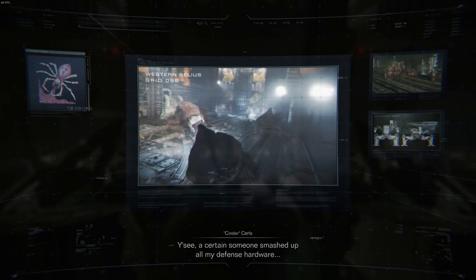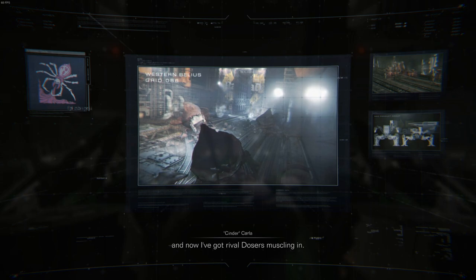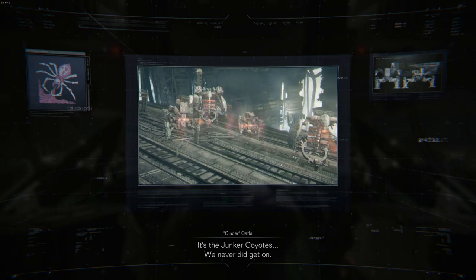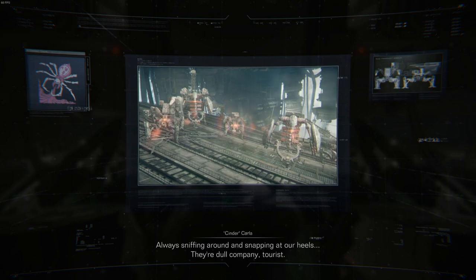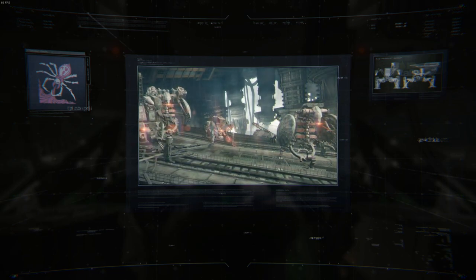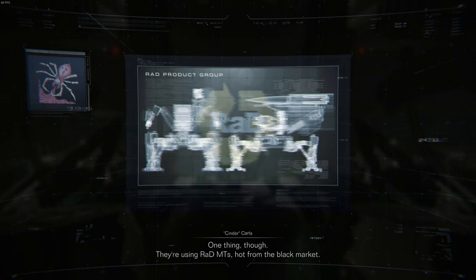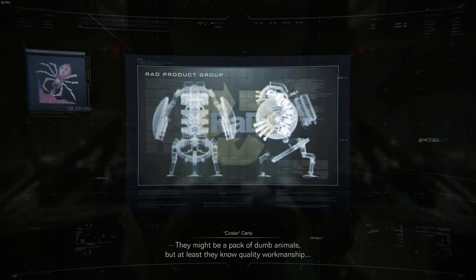I need a little help cleaning up first. A certain someone smashed up all my defense hardware. And now I've got rival dozers muscling in. It's the Junker Coyotes. We never did get on. Always sniffing around and snapping at our heels. They're dull company, tourist. One thing, though. They're using RADMTs, hot from the black market. They might be a pack of dumb animals, but at least they know quality workmanship.